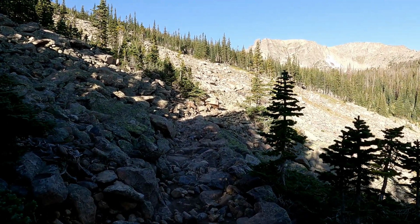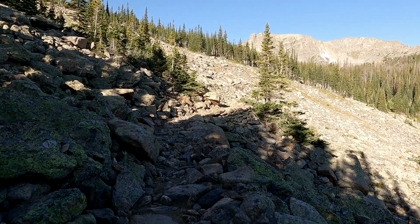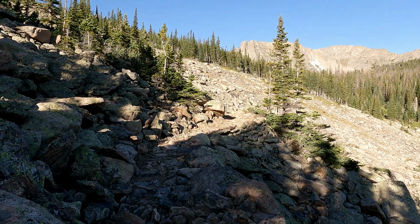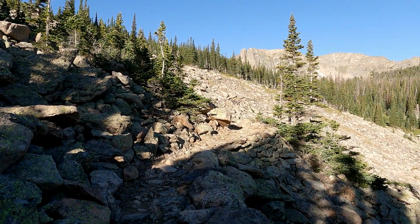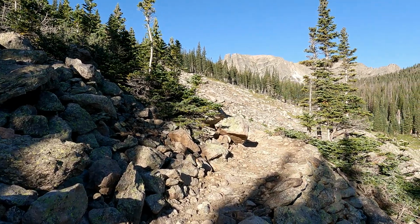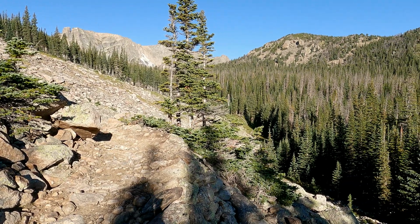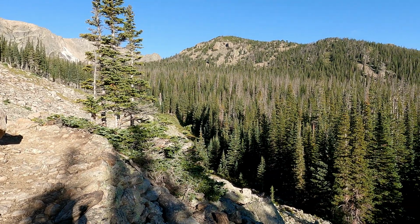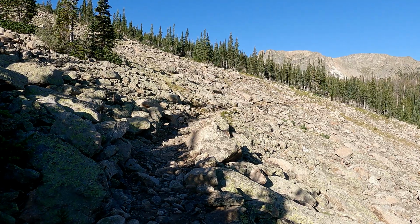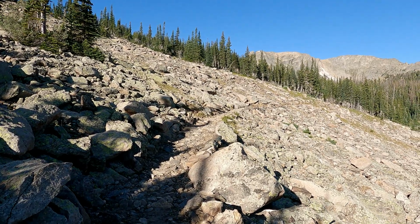We're just knocking out this first part. We're up here at around 10,450. Been hiking for roughly an hour and 20 minutes. That's going to be Notch Top right out there in front of us. And then this one over here is Joe Mills Mountain. Wow, there's still quite a bit of snow over there on the north side of Notch Top.